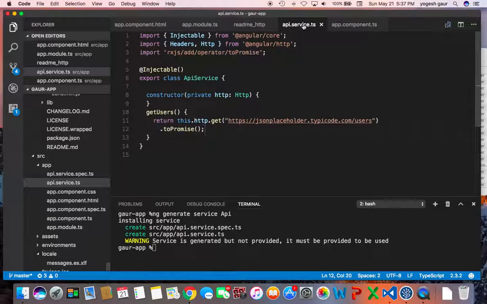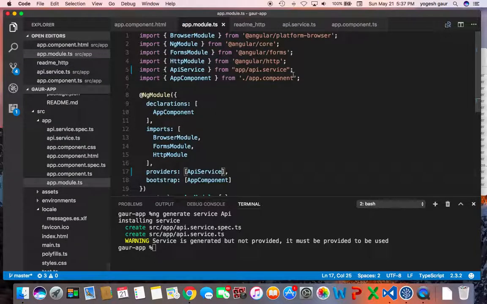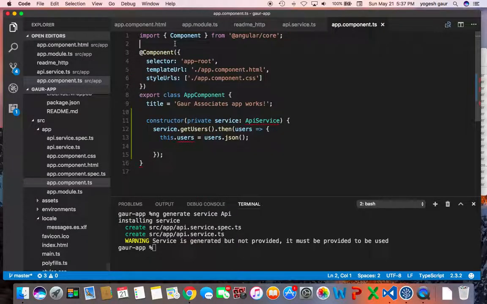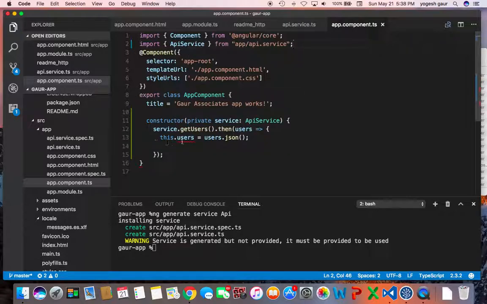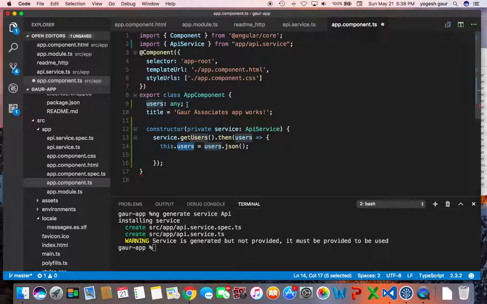So we can probably just do what we did in the module, which is to get the API service. And once we get the API service, it's pretty good. And it says it doesn't really have the property users, so we can create a missing declaration for the property, any users, and that should be it.